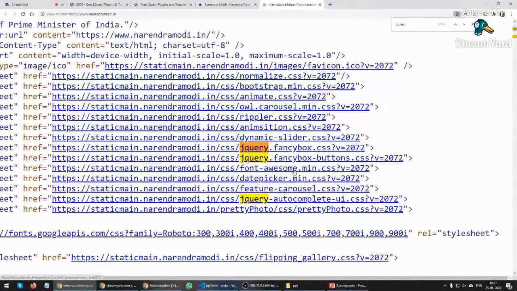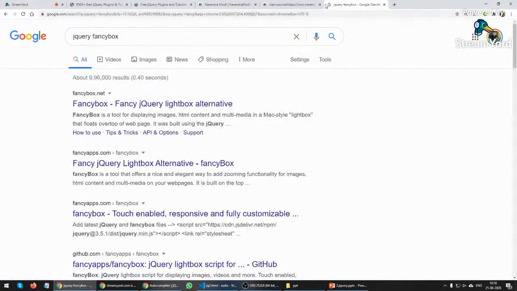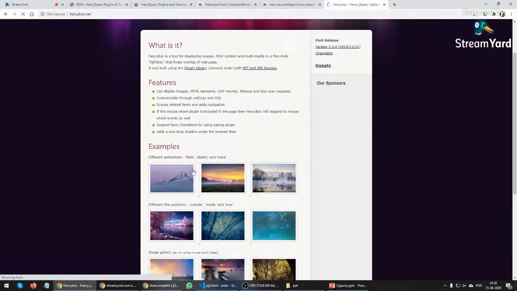Then there are lots of other things. For example, jQuery date picker, or you can simply search the same term in Google. For example, jQuery fancy box. If you search for jQuery fancy box, you will get the first website. This is a plugin.